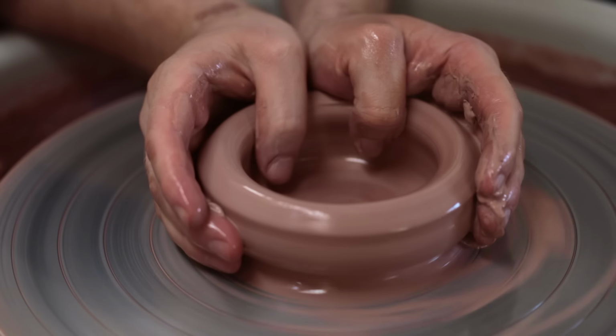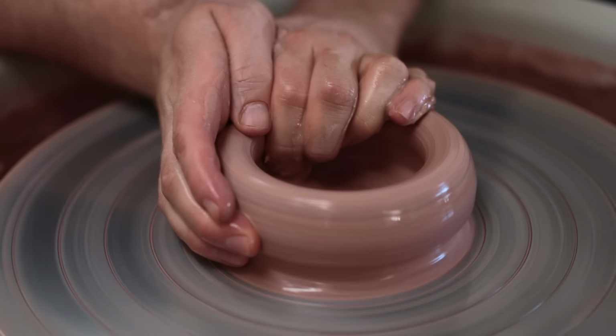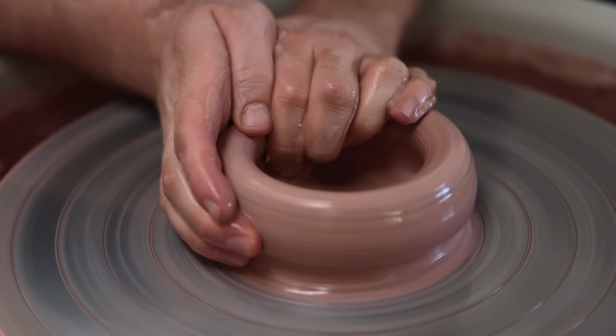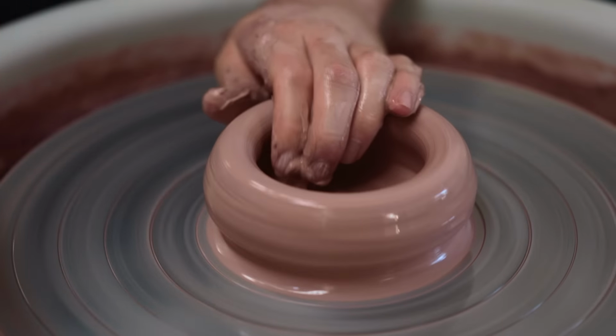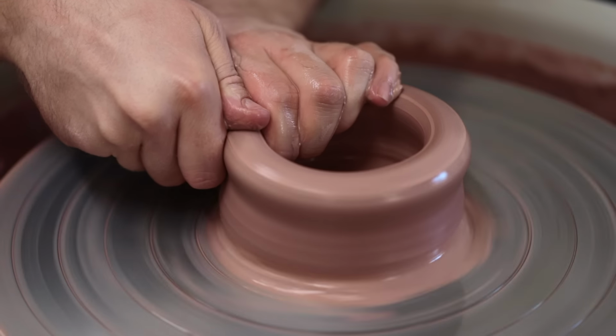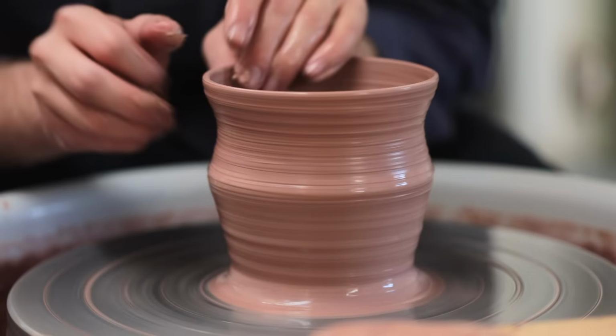And I find that I use this trick rather a lot when I'm making mugs or anything en masse, as I don't have a de-airing pug mill, so inevitably some of the balls of clay I use won't be perfect. And from this point, I can continue to pull the walls up like normal. Although the next tip follows on directly from this, which is all about correcting the rim of the pot as the walls are pulled up.